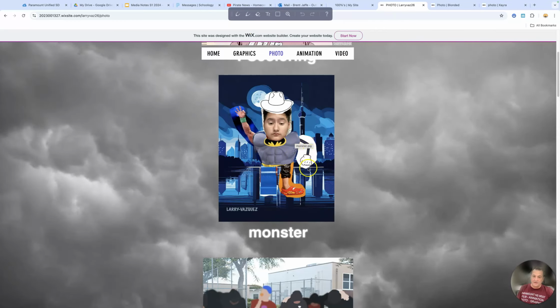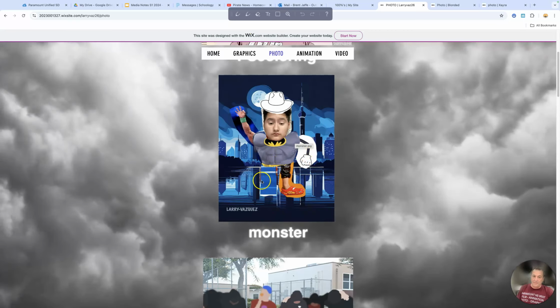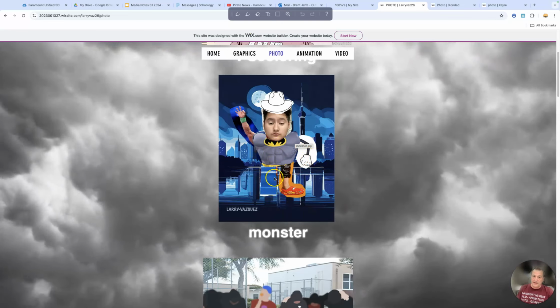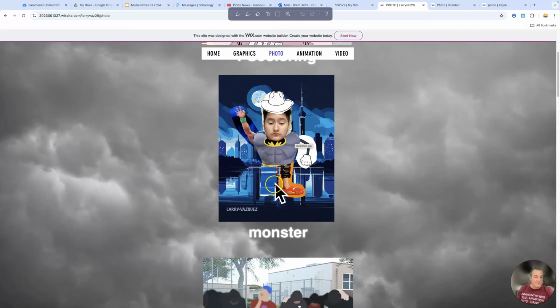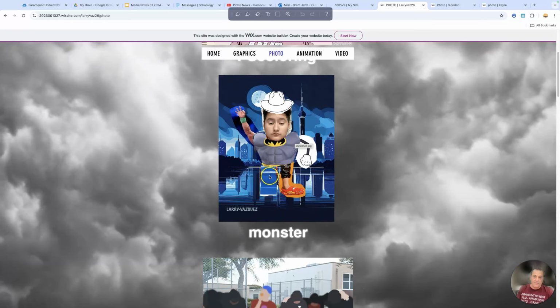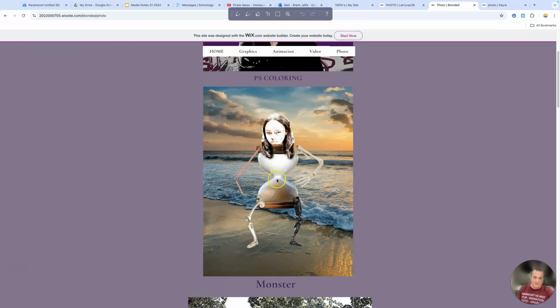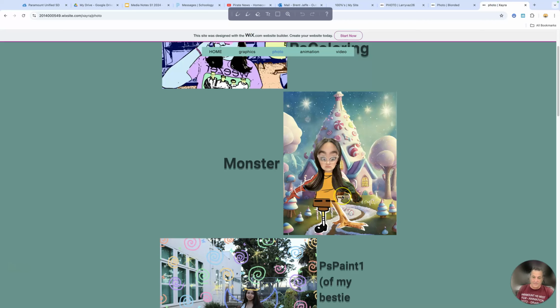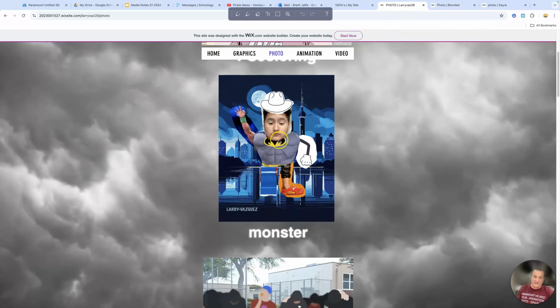So you need to get images off Google Images, off the web, of various body parts, a minimum of 2 arms, 2 legs, and a body, and you can accessorize too. But you have to have a minimum of 5 different characters or things. You could see that Larry used a roll of tape for one of his legs, so it can be a thing. Also, here's another one where an hourglass was used for the body, and another one here. There could be animated characters, it could be actual people, whatever you want to use to make your monster. But it's got to be your head.